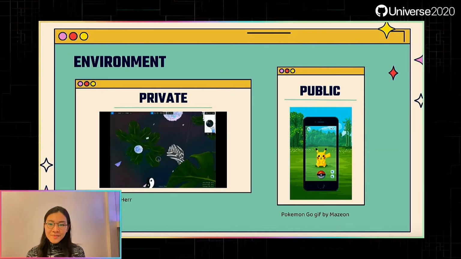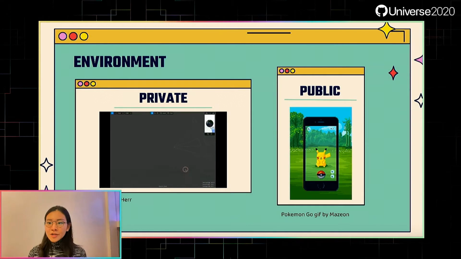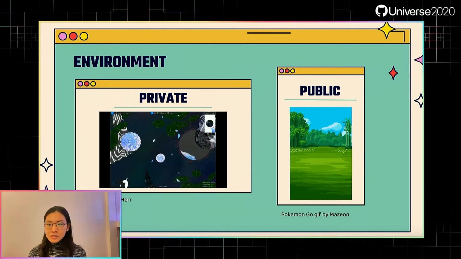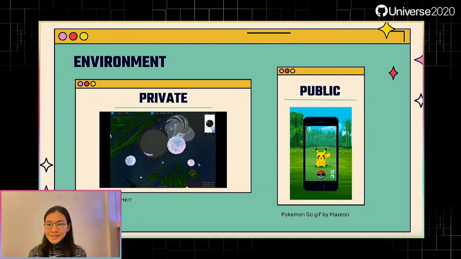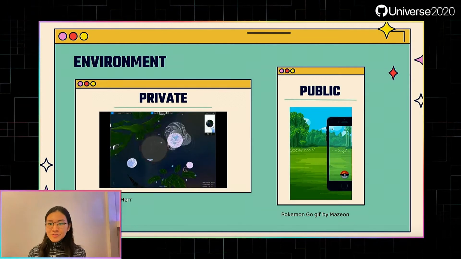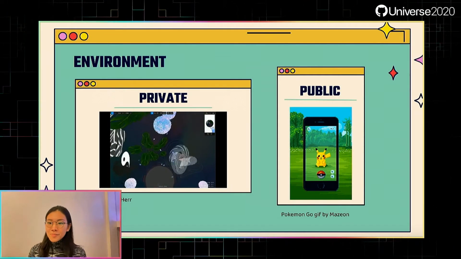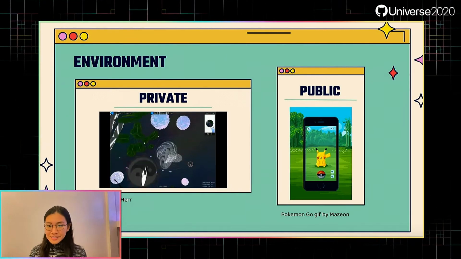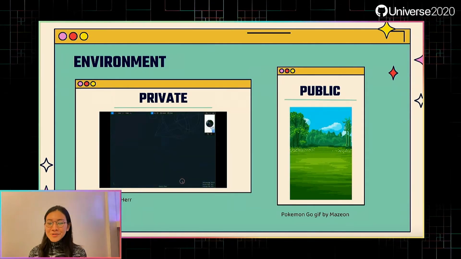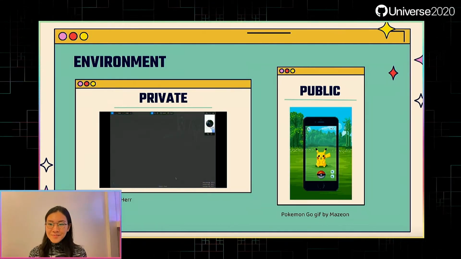In a private environment, like at home or at work, you can create longer user sessions with more complex interactions. Here, you'll also find that users are more willing to utilize their whole body for movement within the interactions. Portals are a good example of AR that thrives in private environments.